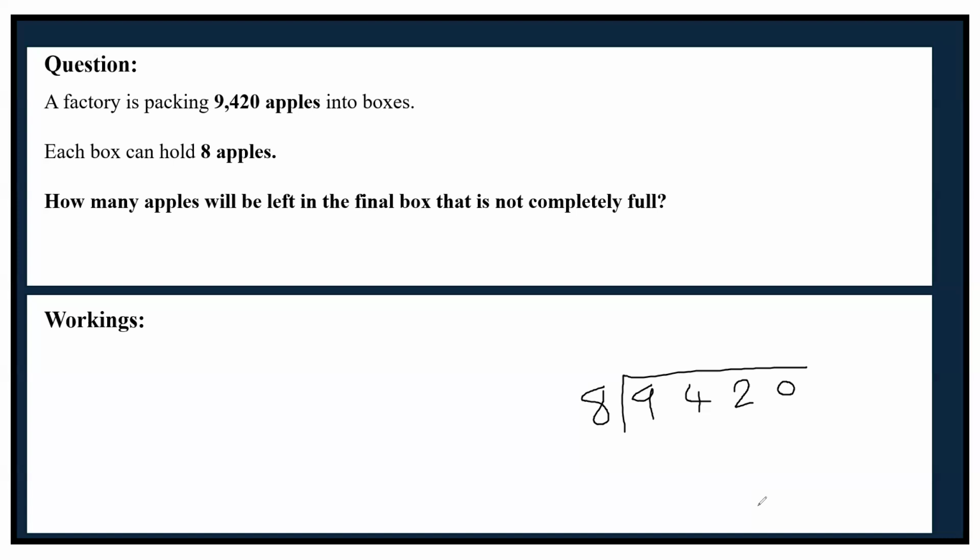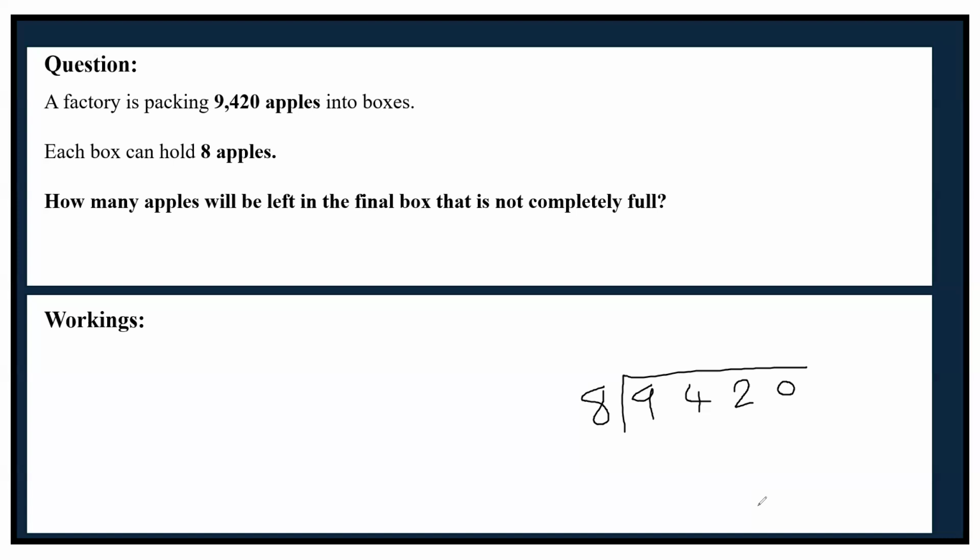Okay. Now the reason I ask these awkward questions, I know they're a bit difficult to answer. You know what you need to do, but the reason I ask it is because it's a really good idea to contextualize things, right? What that means is when we're asked a word problem, think of it in our heads. What's actually going on in this factory? And what's going on is we've got 9,420 apples, and we're grouping them into groups of 8. That's why we would get the correct answer if we solve it.